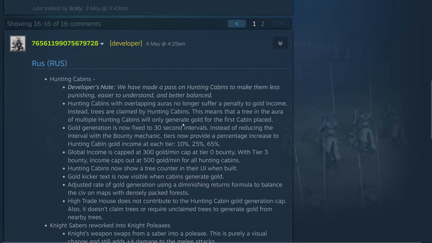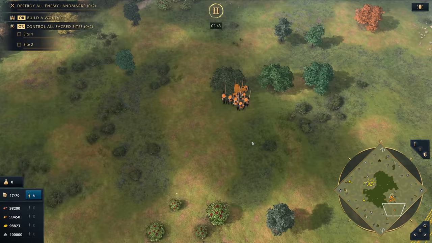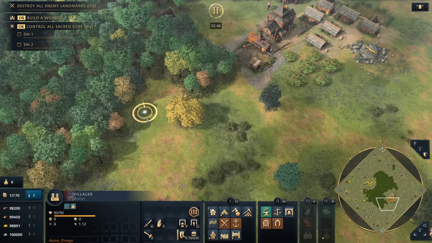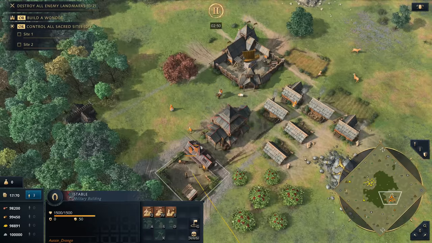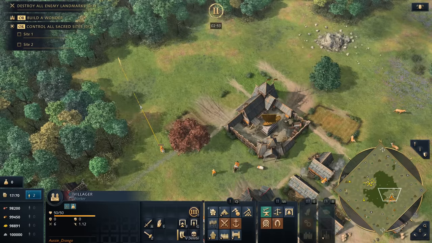Okay. So gold income is capped. Before, I never actually understood how it worked. So I just reduced the interval down, I'm guessing. So global income is capped at 300 gold a minute at tier 0 bounty. So that's where I'm at the moment. With tier 3 bounty, income caps out at 500 gold a minute for all hunting cabins. So what about tier 2, tier 3, tier 4? Now, what's interesting to note is, I didn't know this, but there's actually an indicator when you reach maximum bounty on the UI.